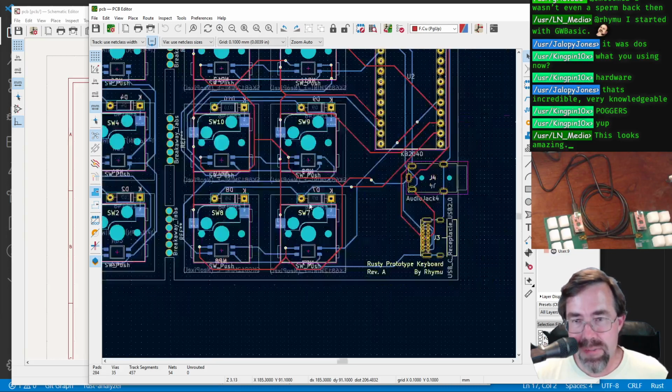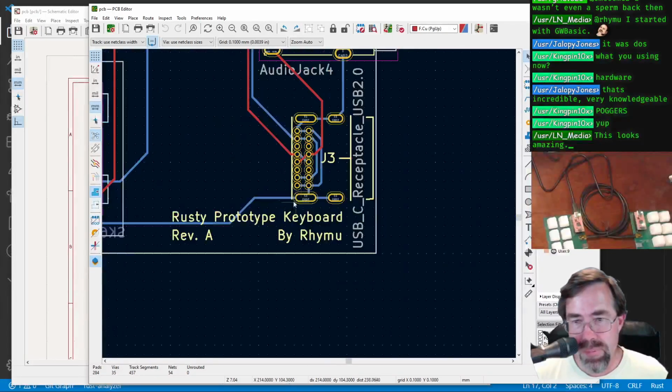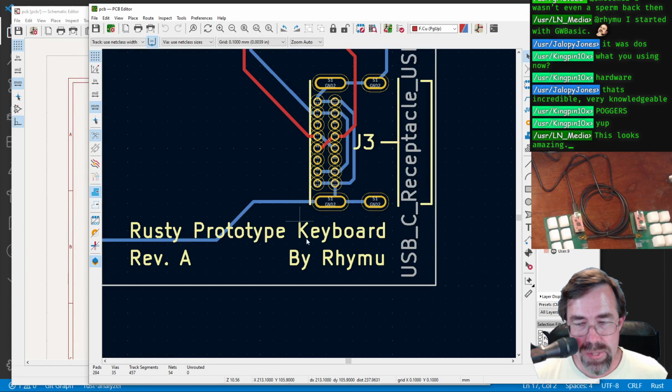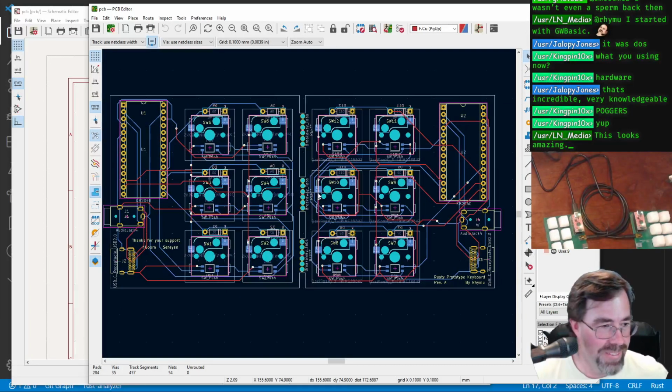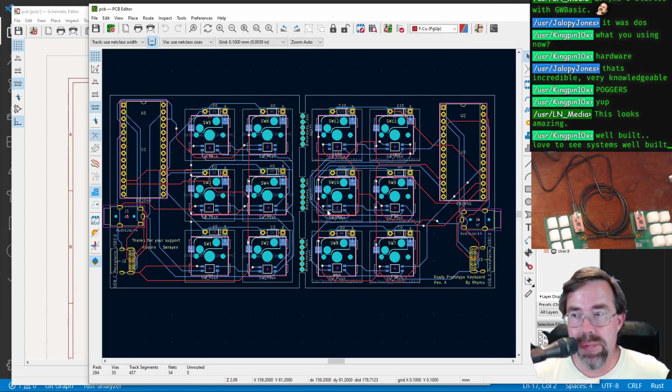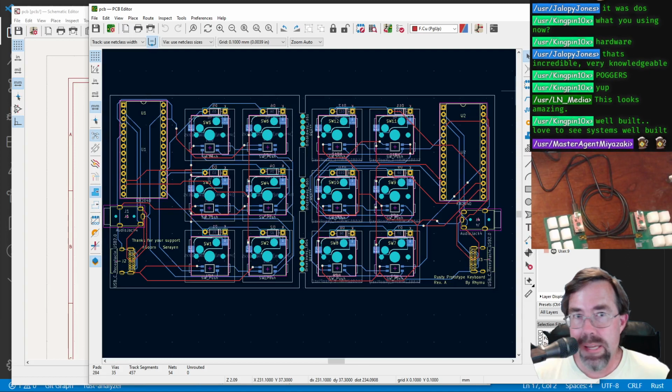That's the advantage of doing your own circuit board design. You could put whatever the heck you want on the silk screen. You could put your name, you could put your dog's name, you could put a picture of your dog, whatever the heck you want. And this is the first board I've ever designed. You can do this too. Just watch about 5 hours of YouTube videos on KiCad, K-I-C-A-D.